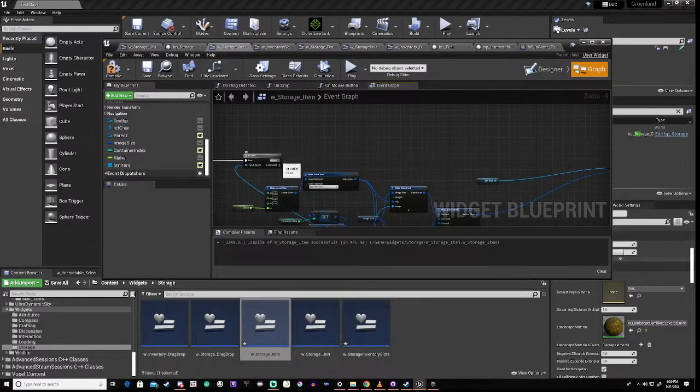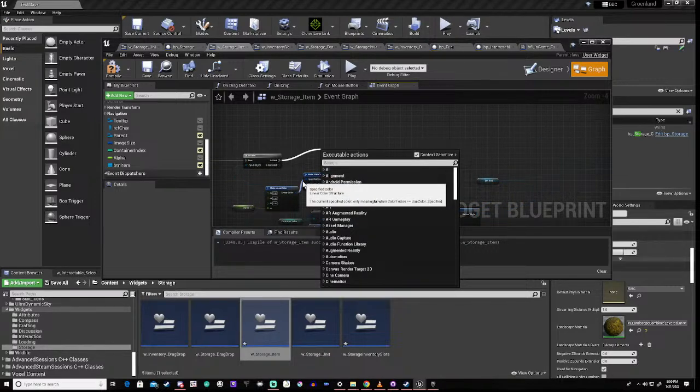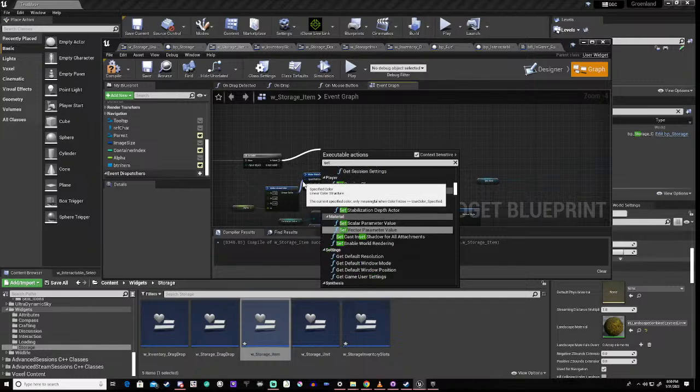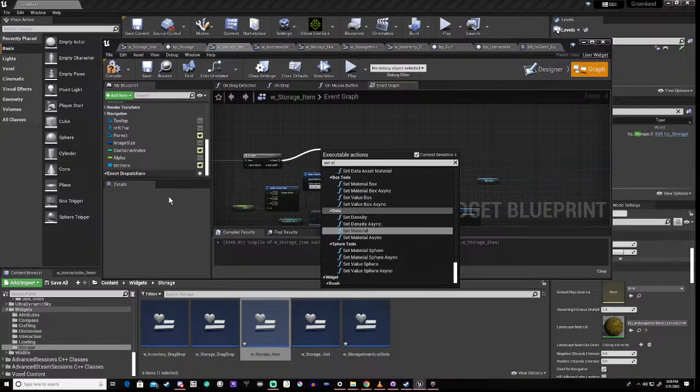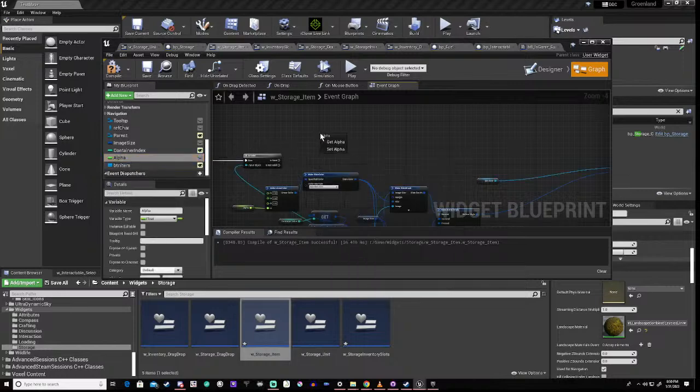So the next thing we're going to do is set alpha. Okay, we're going to do it that way then. If it's valid, we set the alpha to 1. If it's invalid, we set it to 0.